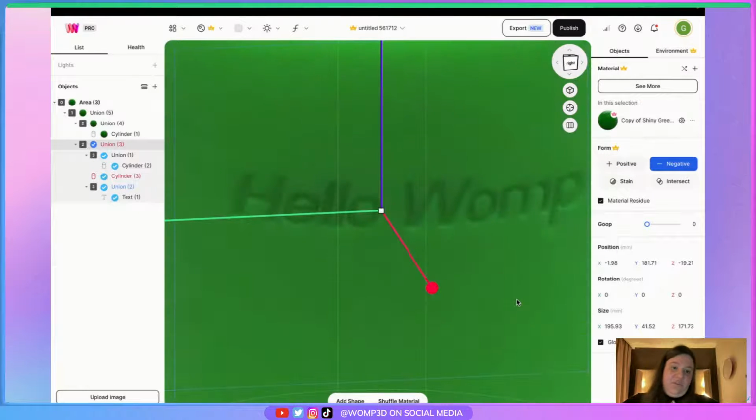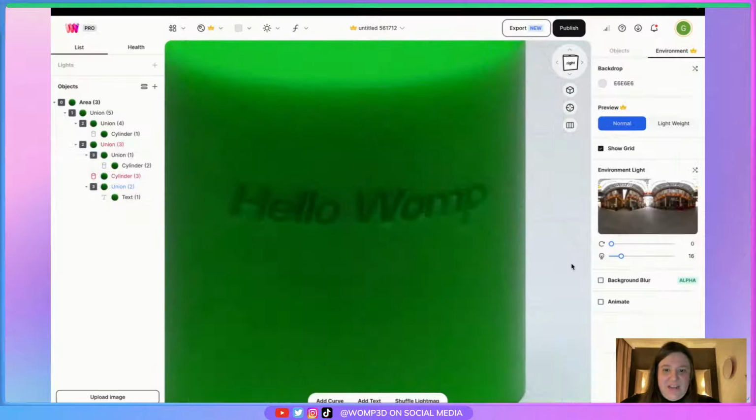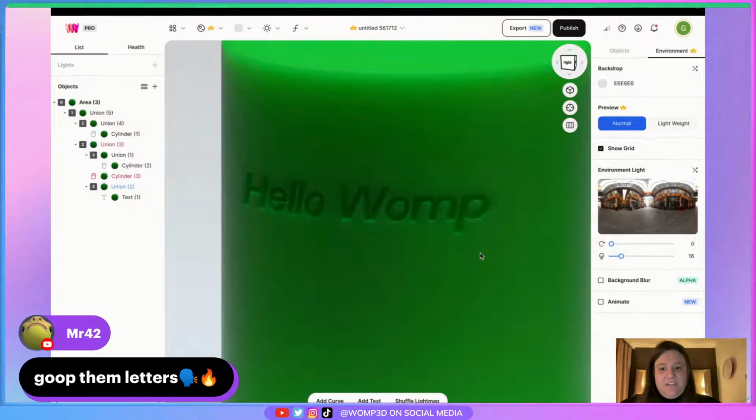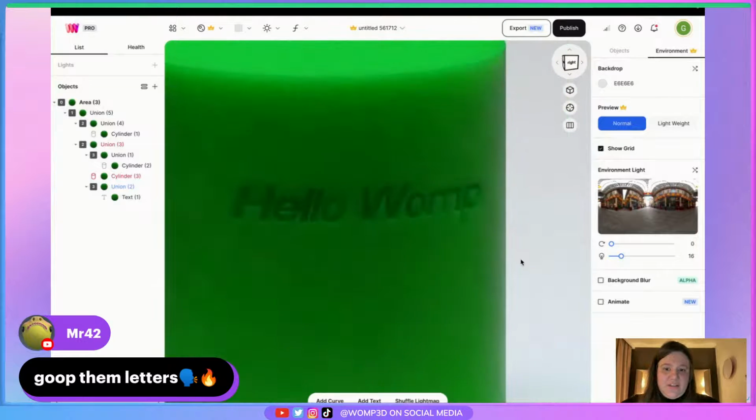But yeah, now with our new union plus union, I can take all those crazy intersections and interactions and negatives and stuff like that, and I can now use that to just cut it out from here, and it has that beautiful depth, the exact depth of that edge, and I'm able to create something like this. So I really like that.